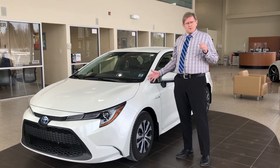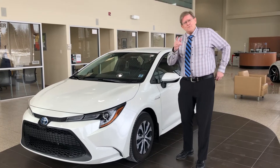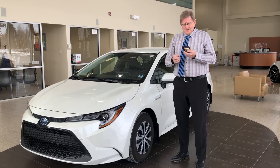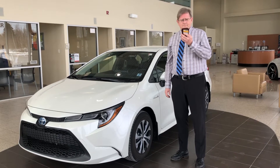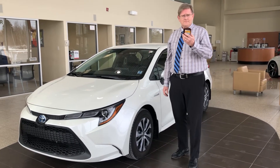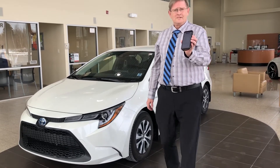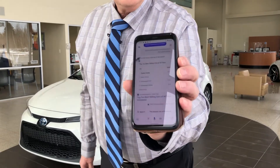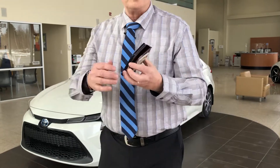Corolla hybrids are new in the last couple of years. Hey Google, what's the number one selling car in the world all time? Here's some information: the most sold car in the world is the Toyota Corolla, according to information from InfoPlease. It's fact and common knowledge that the Corolla is the number one selling vehicle of all time.